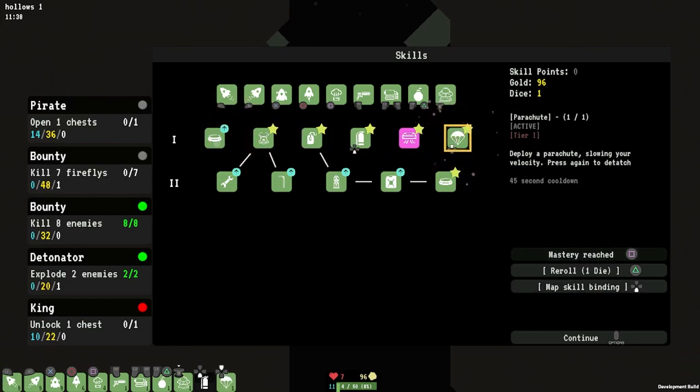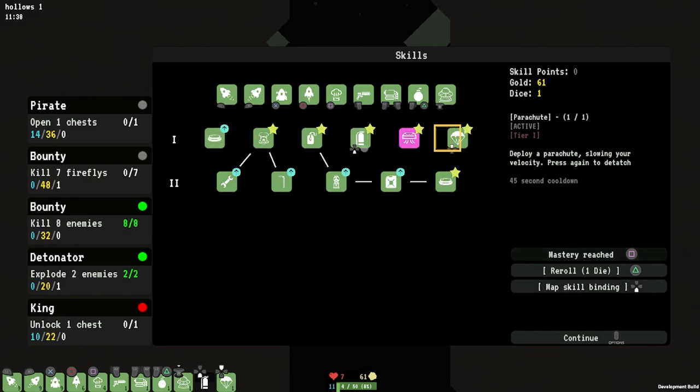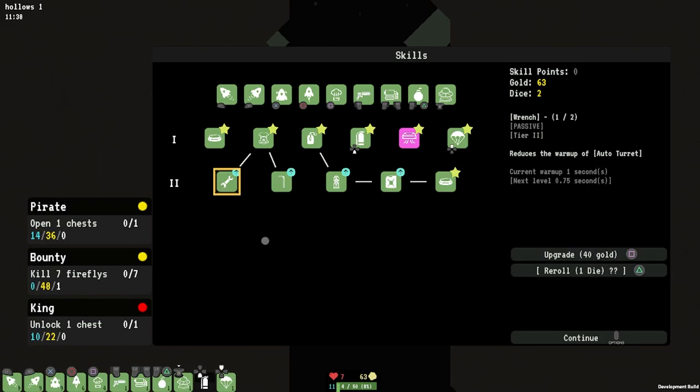So... more boosters. And we get the parachute. Maybe I should have upgraded something else, but that's okay. I'm gonna get more gold. Kill 8 enemies and explode 2 enemies. Yeah. That's why I dropped that bomb with the slimes. I should have said that. And then the wrench, which I could lower the warm up. Having a little bit of warm up is kind of nice, though. I think I'm gonna reroll this. Twice. Thrice.